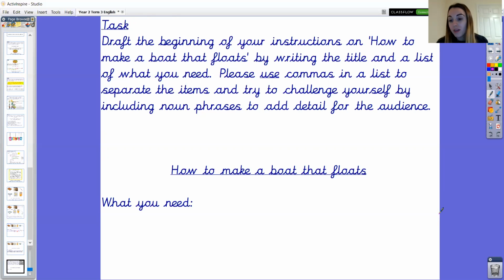So for example, if your boat was made out of cardboard and it became very wet and soggy, and over time it began to sink, you may choose that you would like to use a different material for the base of your boat. So think very carefully about your choice of materials and why they are suitable, okay? Because you definitely don't want our class bear, especially in her or his new school uniform, to sink, okay?